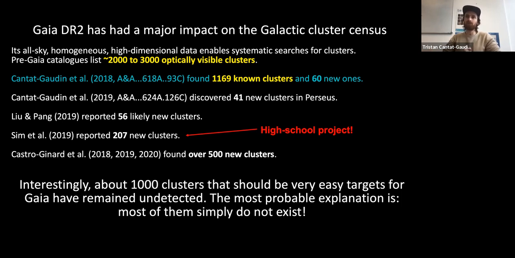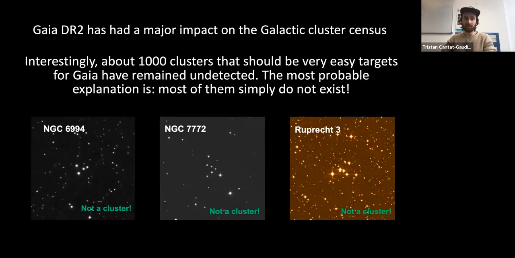And something that was surprising for me, it's not a huge result, but for me it was quite nice, is that lots of clusters that are in the catalog are actually not detected with Gaia data, even if they are supposed to be nearby and bright enough. Because objects like this are not actually groups of related stars. If you look at the proper motions of those stars, they're flying in completely different directions. They're not even at the same distance. So that's the example of the immediate strong impact of Gaia on our understanding of the cluster population of the Milky Way.